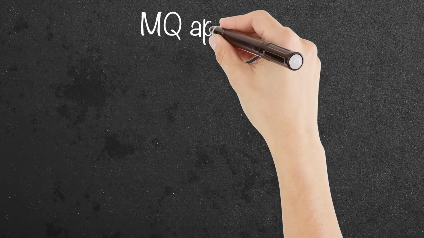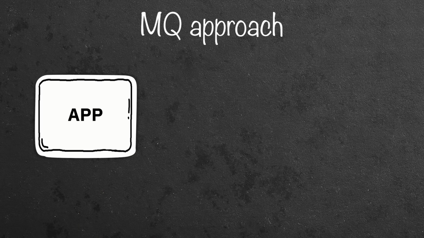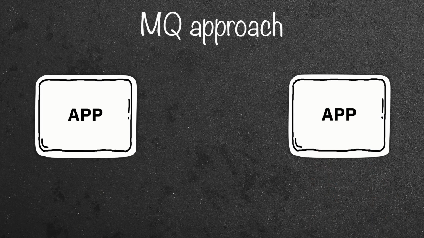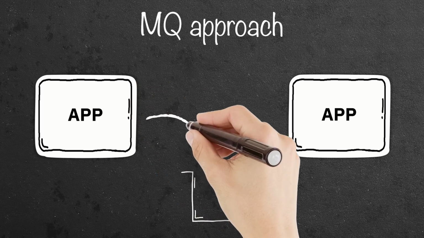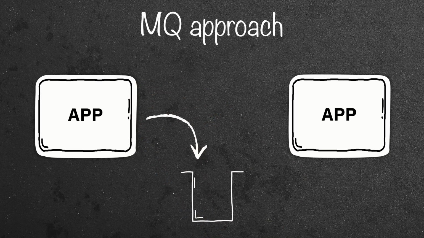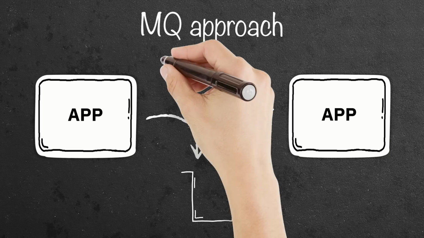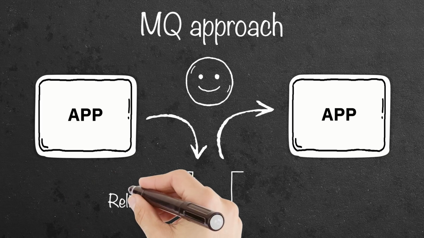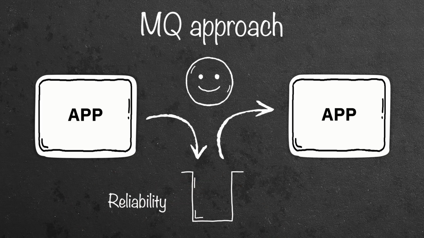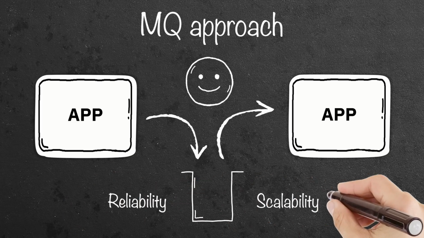There is a better way of solving this problem. Let's take those two applications, but instead of connecting directly, application 1 will send the data to another service, which will take care of delivering it to application 2. We call this messaging. You're essentially removing the direct communication layer between apps and creating indirect connections. Think of isolating and buffering, which is great for reliability, but also great for overall solution scalability.